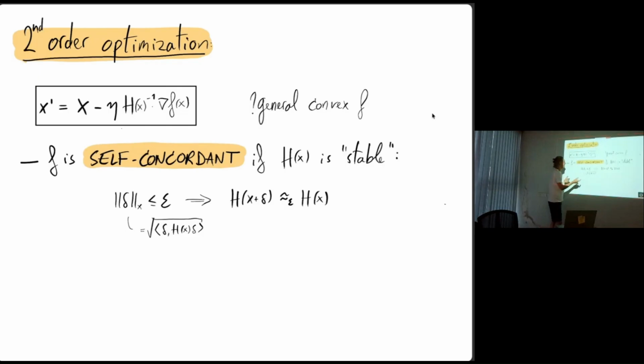Exactly. So this norm, you really want to think about it as, if you have a very ill-conditioned coordinate, then taking a perturbation in that direction can be large in that direction, right? So it sort of weighs different directions correctly. So in this scale invariant norm, if I take a small perturbation, I want my Hessian to also be stable. This notion of self-concordance intuitively captures that we want behavior similar to a quadratic function, and this notion captures that.